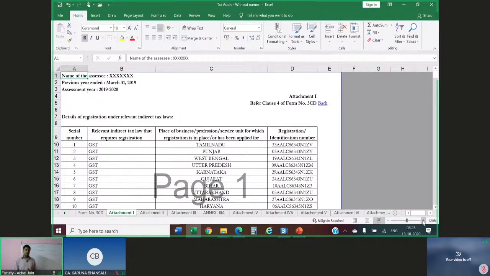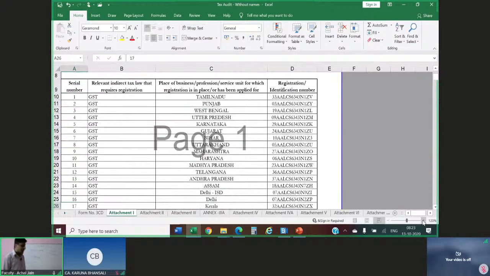In fact, under Form number 3CD, the most challenging part faced by the auditor happens to be completeness. So you can say, sir, is it about the completeness assertion? I would say yes. Even if you look at this clause, you can see that the entity has provided this detail. You went there as an auditor and asked for the details, and the entity has produced 17 GST registration numbers in this clause, for which we said the audit procedure is very simple. Just verify the GST registration certificates on the portal and we are done.